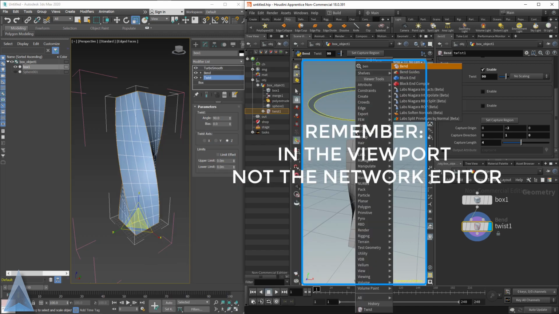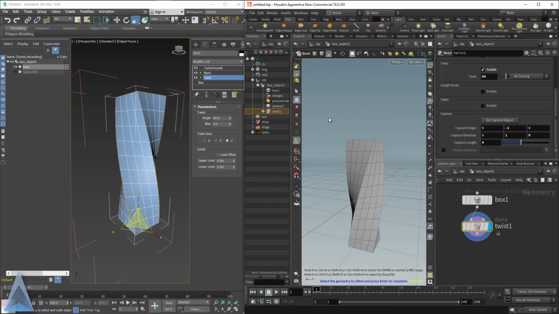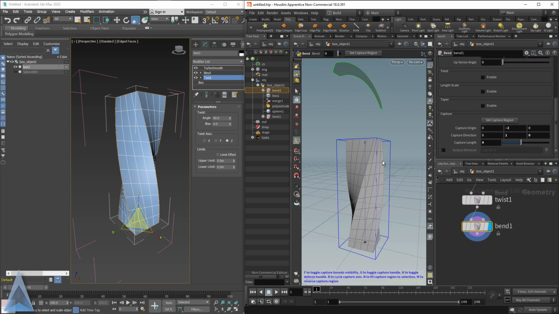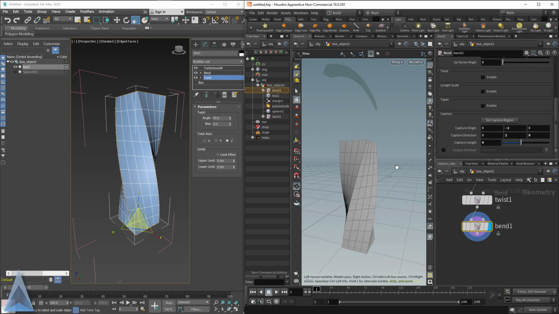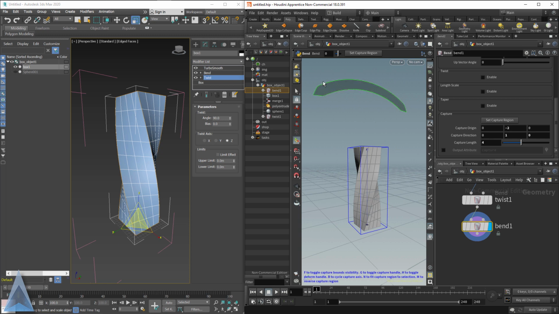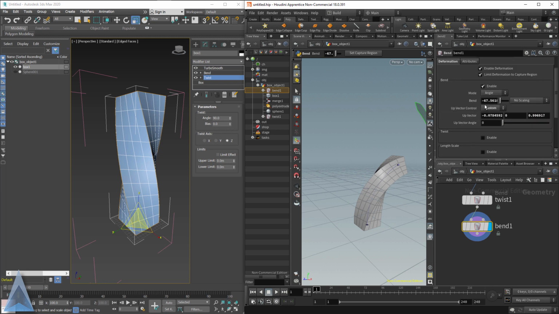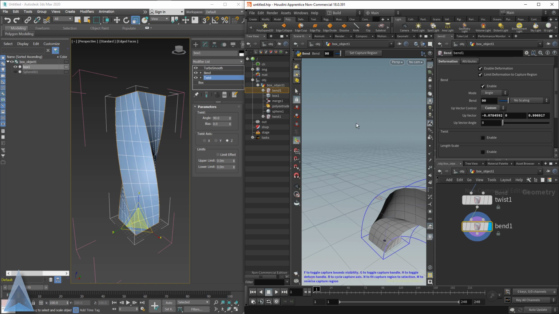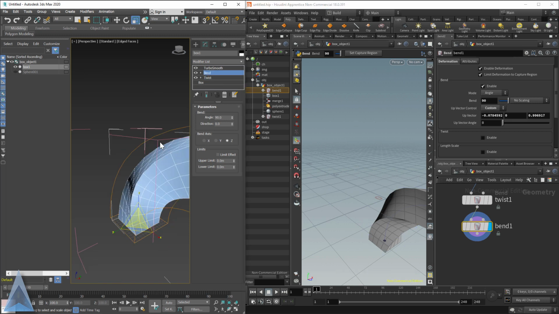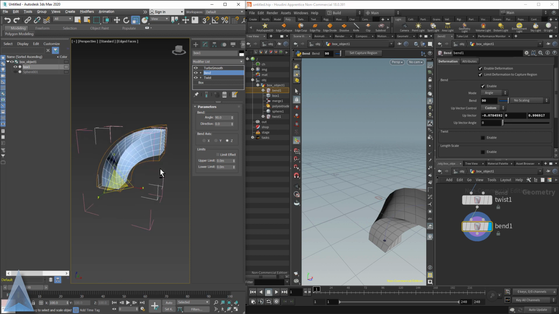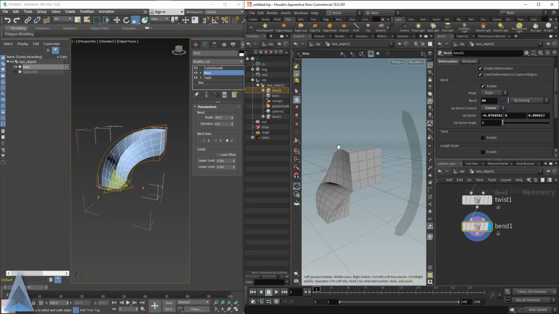We'll hit tab, start typing bend, hit enter, select the geometry we want to affect, which is our whole guy, hit enter to complete. If we want the whole object to be deformed, we hit enter again. Now we've got a new manipulator tool. And it's selecting the whole object, and we can just drag it and bend it. And if we scroll up here, we'll see that our bend can be typed in, just like Max. Let's type in 90. Let's go to our bend in Max. We'll see our little dude is 90.